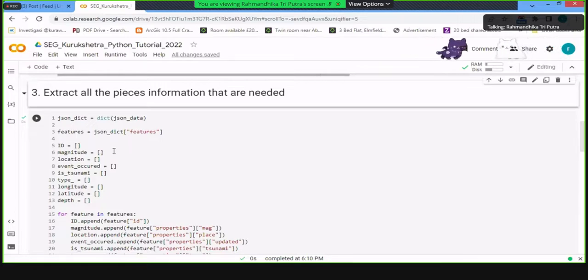The third is the location, a detail about where the earthquake happened, in a sentence or words.